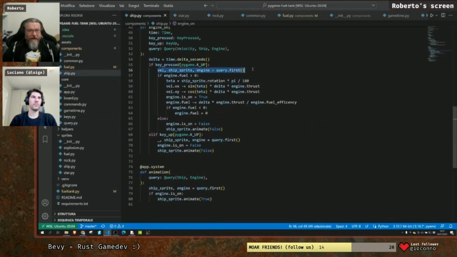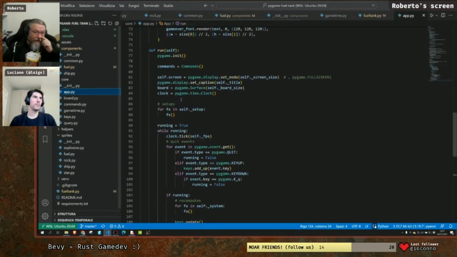Instead of doing this, I can do query of 0, it will be velocity. Yeah. I can do query square bracket 1, it will be the sprite ship, the ship sprite, sorry, and query square bracket 2, it will be the engine. But it's just a matter of ease of use. And even there, I can optimize a lot.